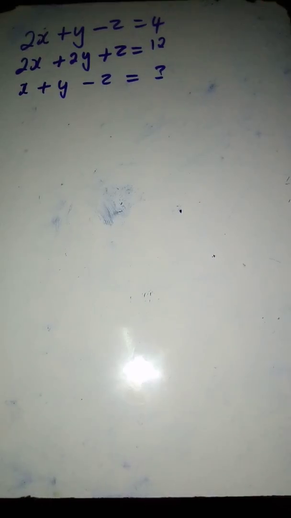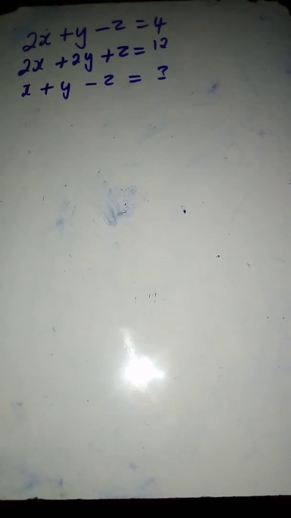Guys, this is master. This question is based on some of the modules, but I'm going to solve it as a linear system. This one is the equations of three variables x, y, and z, so you have to solve for x, y, and z. I'm going to show you how to solve it very easy and very fast. We're going to use a matrix.